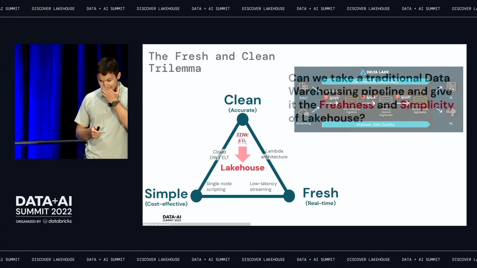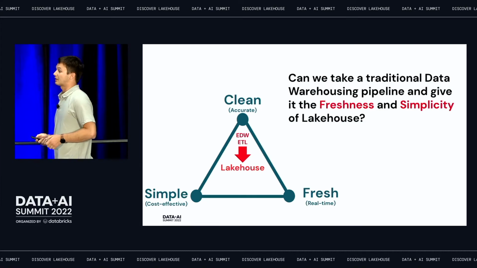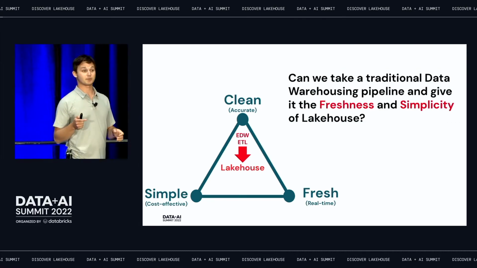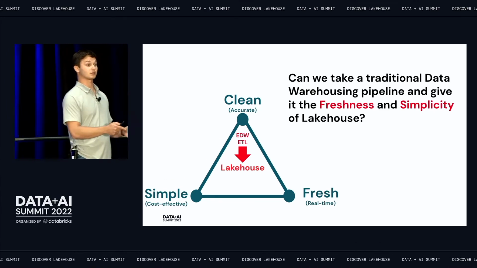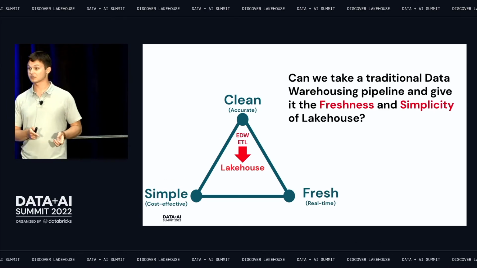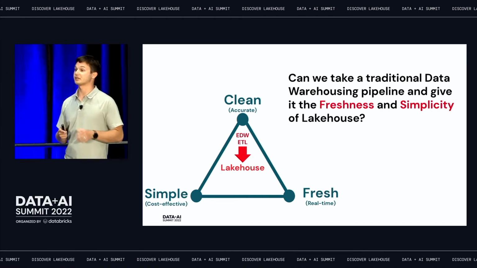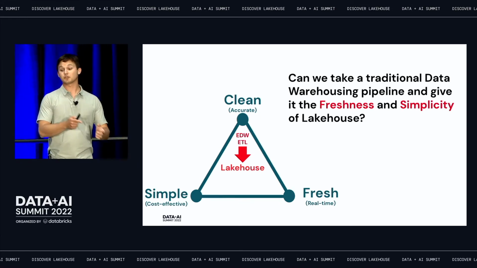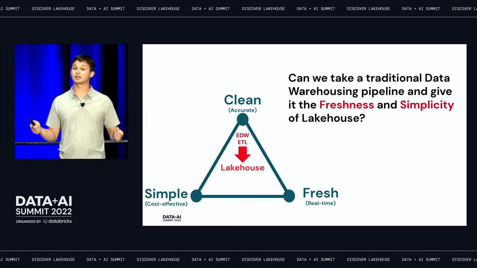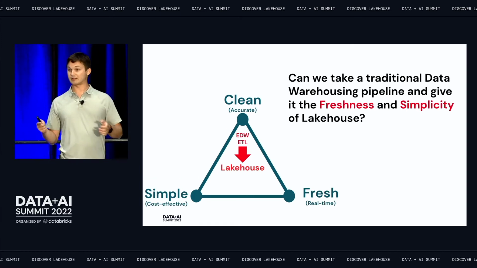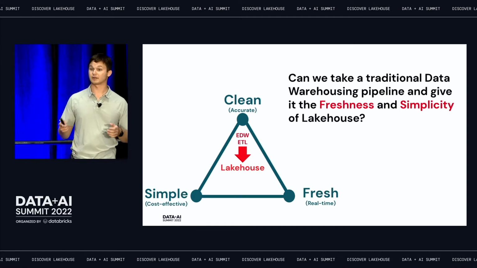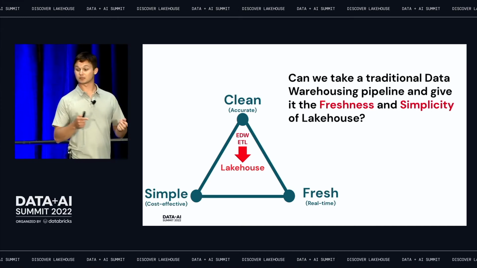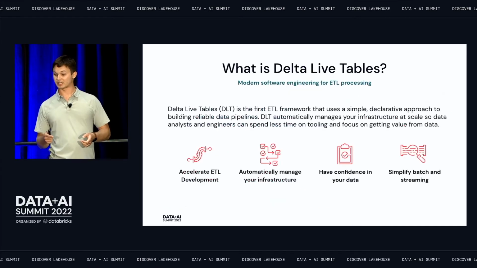I know we talk a lot about the benefits of Lakehouse. Like I said earlier, usually the problem isn't seeing that vision. Usually it's how we actually go from the batch world, because there were a lot of things that were really great about data warehouses. We're not necessarily saying we have to rethink everything, but how do we keep those things that worked really well in the data warehousing world and give you the freshness, simplicity, and real-time benefits? So far I've been a little theoretical, so we actually wanted to use TPC-DI as that representation of a data warehouse and make it work in real time. So how did we actually do that?